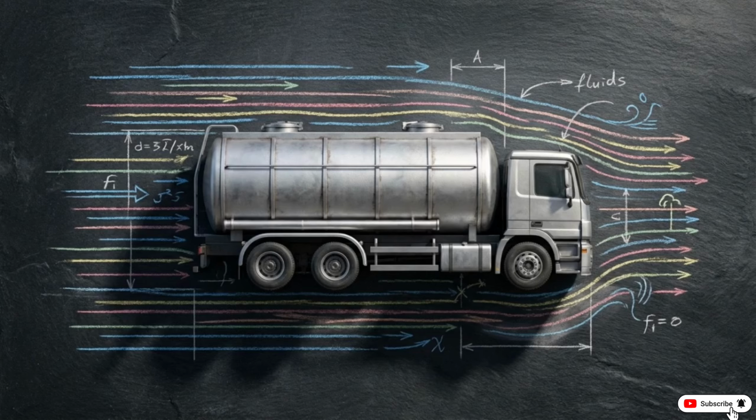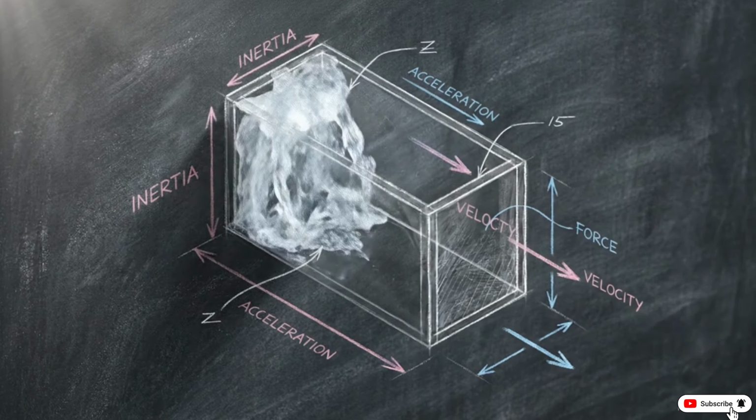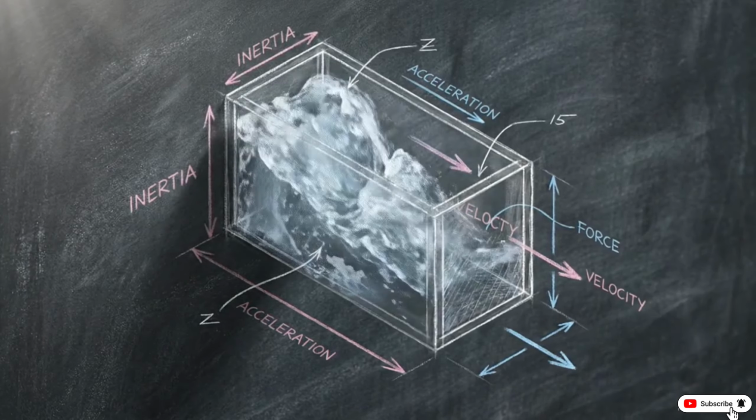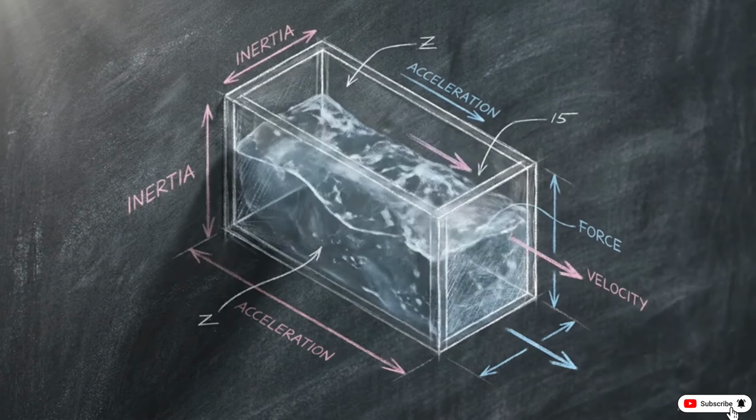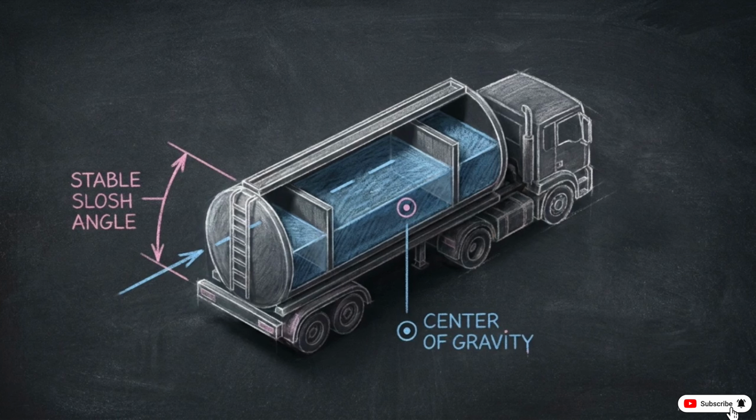Fluid dynamics also dictate how liquids behave when they are transported inside moving, accelerating containers. In a stationary tank, a liquid rests with a flat, perfectly horizontal free surface. When the tank accelerates to the right, the fluid's inertia causes it to resist the motion, surging and piling up against the rear wall. Under constant acceleration, the sloshing stops, and the liquid locks into a state called relative equilibrium, forming a tilted surface at a specific angle. Calculating this slosh angle allows engineers to design transport vehicles that remain stable during rapid changes in velocity.